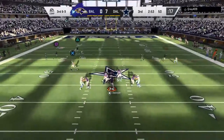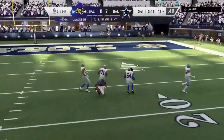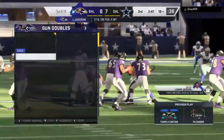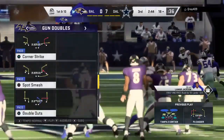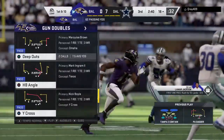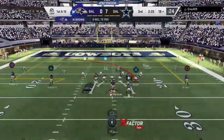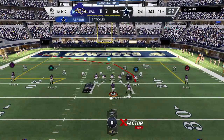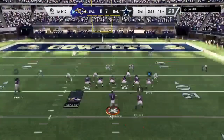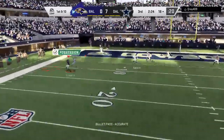From midfield now, here's Jackson. He's going deep for Brown. That's caught inside the 20. Give him 32 on the play. They're still looking for their first touchdown of the game. Looking on the sideline, it's finally good to see nods of approval. It's a welcome sign of life that this offense needed. So the big play means just like that, they'll operate from the red zone now on 1st down.